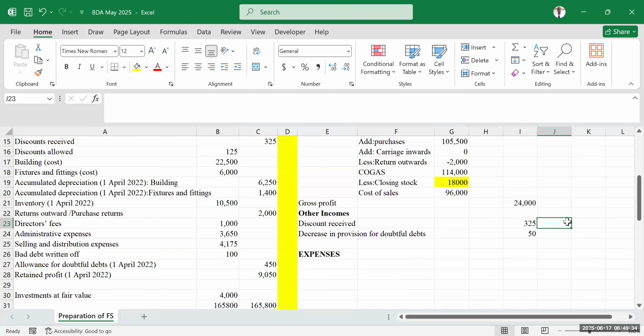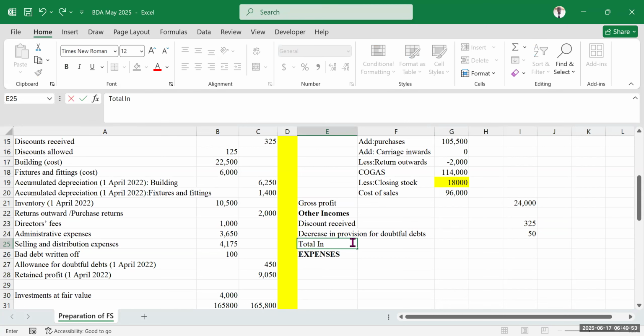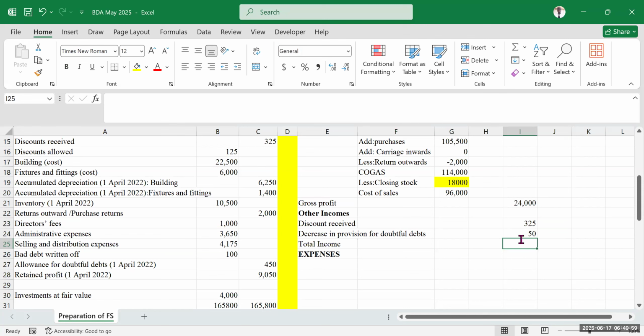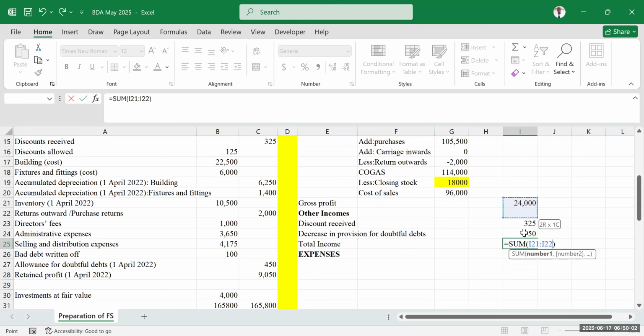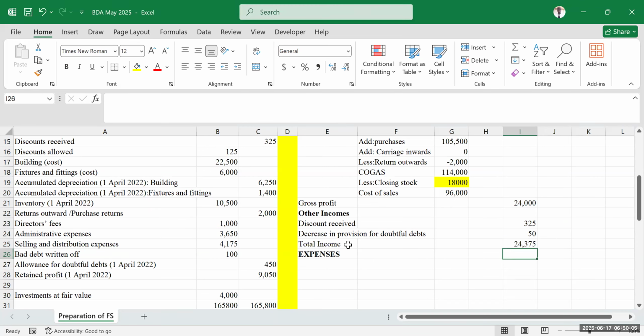So if we include that, is there any element of other income? Let me see, members, I'm seeing some chats here. I believe we are together. So with that, it gives us the total income, and the total income up to that point is the net effect of all the three, and it is 24,375. That is the total income there. So I believe we've gotten it up to that point, and I do not wish to proceed past that time.